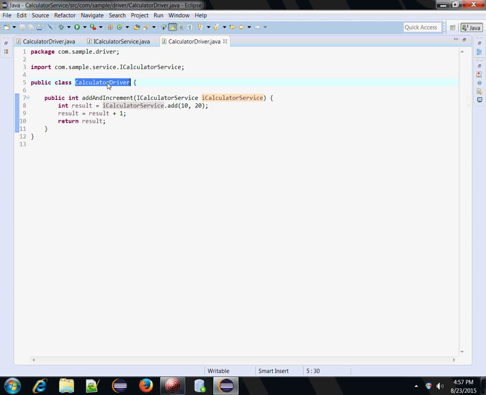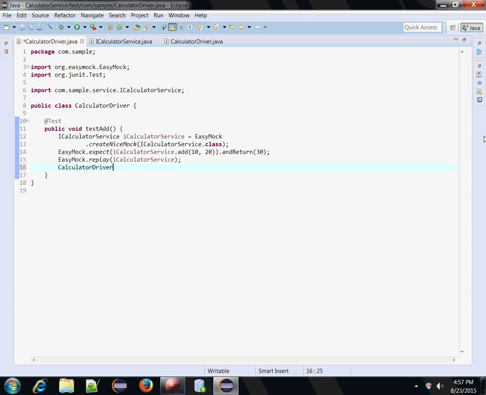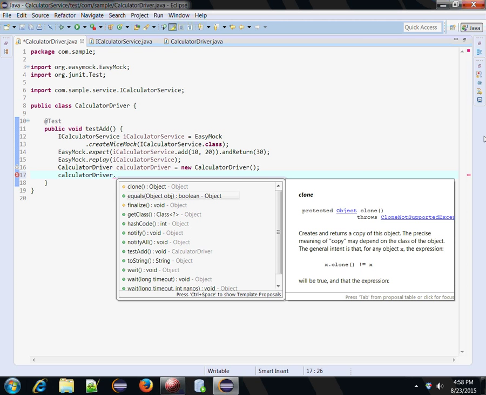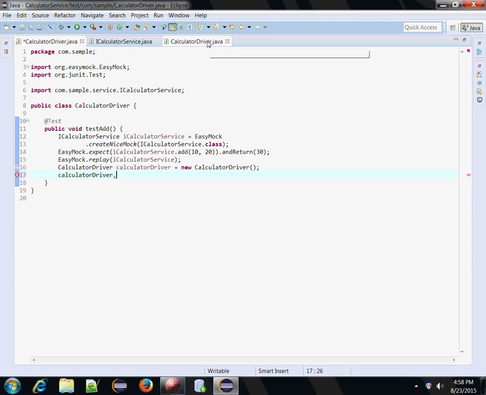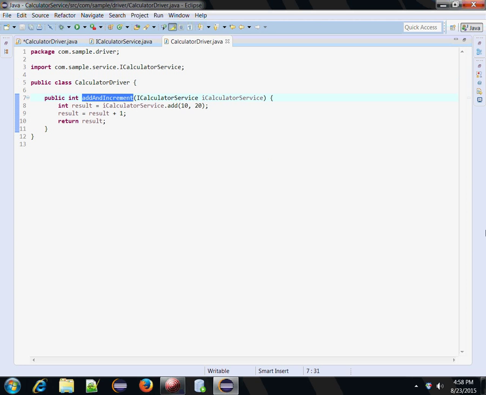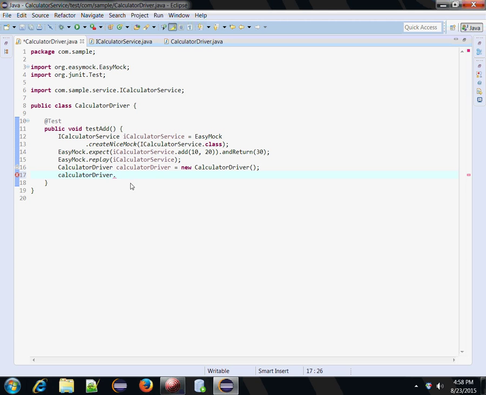Now I instantiate my calculator driver and invoke the method addAndIncrement.